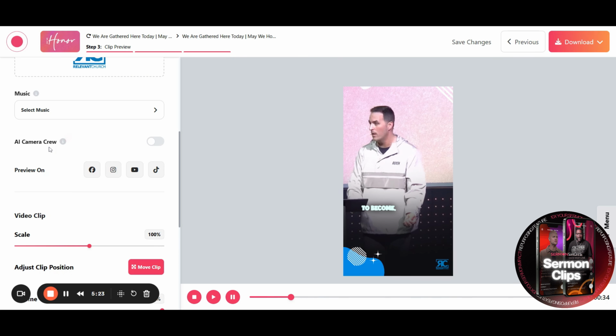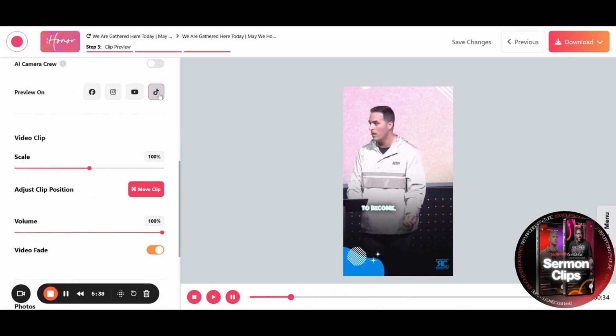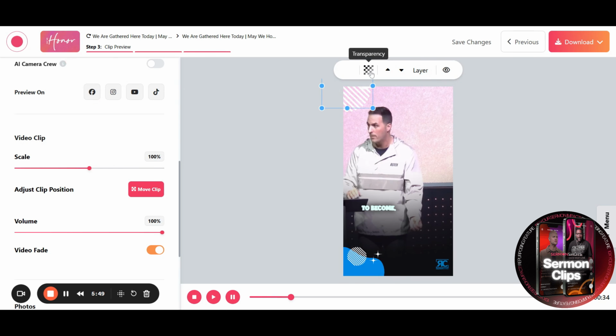We've also got camera crew built in. This is facial tracking. So if you have a speaker who likes to move a lot while they're teaching, that will lock onto your speaker and keep them centered so that you don't ever end up with an empty template and a voice somewhere off the screen. Previews are also built in so that you can see how much of your design a particular platform's tooltips might cover up. And if you do need to move something, everything is drag and drop. You'll also have layers and transparencies and whether or not you want it on or off.